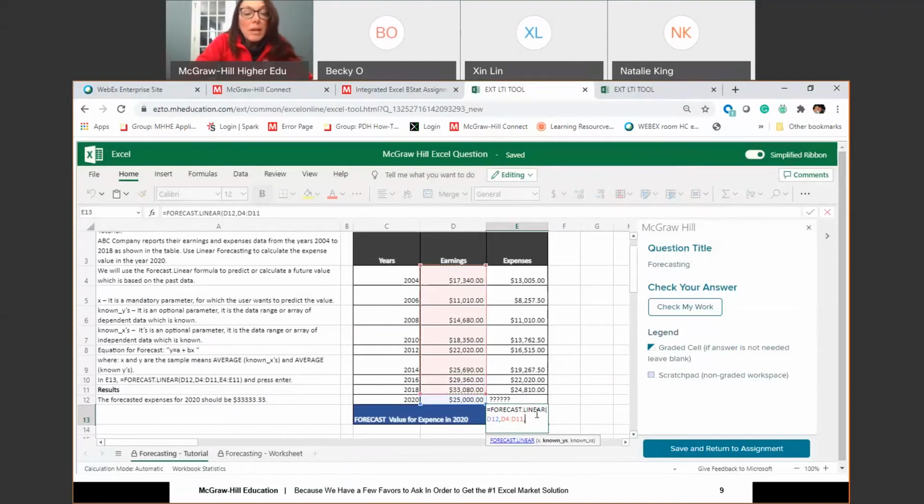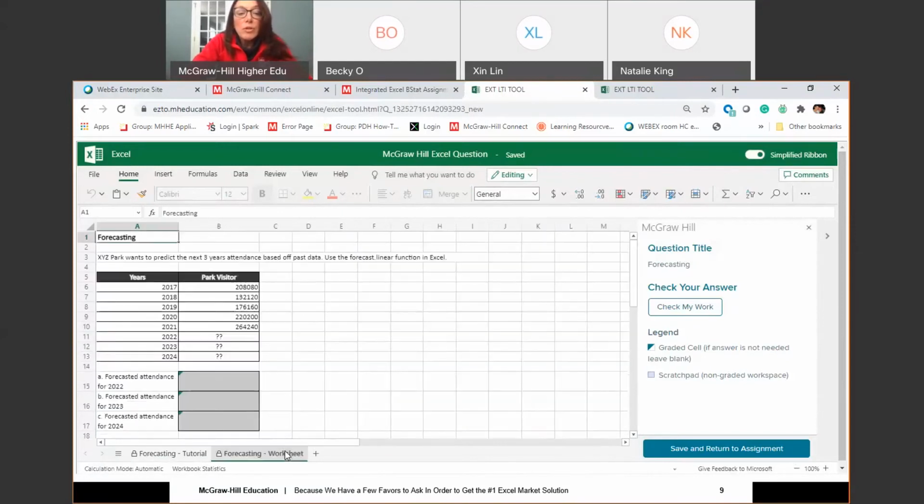I'm going to hit comma, and I'm going to do E4 to E11. Parenthesis. Did I forget the parenthesis back here? No, I think I'm good. I should enter, and there's my answer.